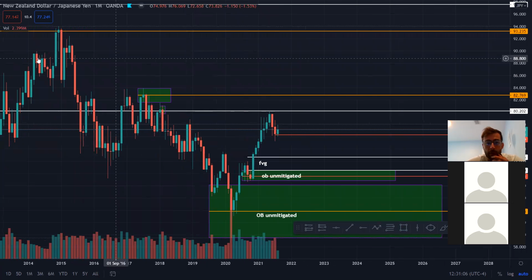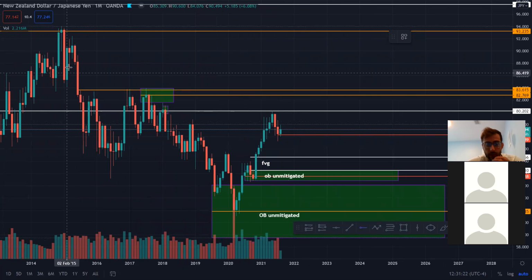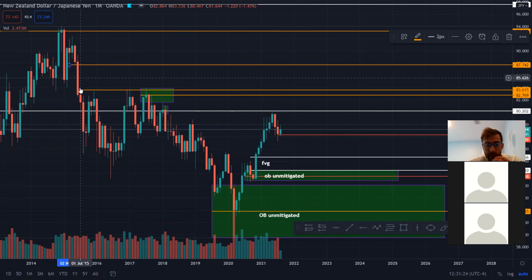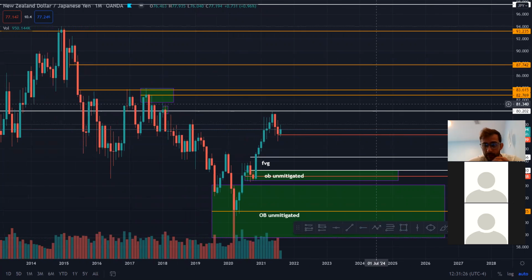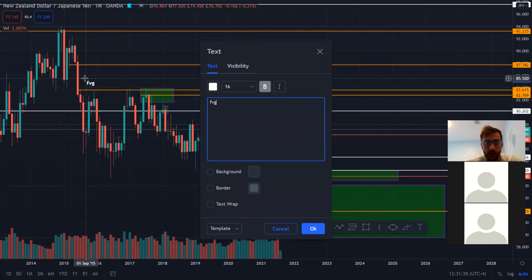Even on the move down, right? We moved up, we came, mitigated it. This was a mitigation, came back down. We came kind of here again. We made these relative equal highs. We have liquidity resting above these areas as there's an area of imbalance, right? Take a look at this fair value gap that we had, never got filled, right? To this day. Take a look at from this wick to this wick. We're going to label that FVG. What is FVG? Fair value gap.